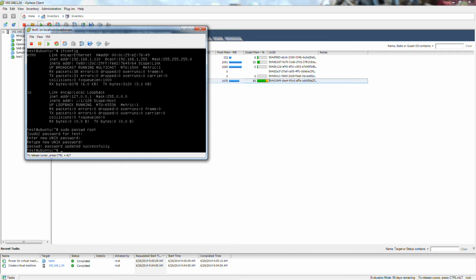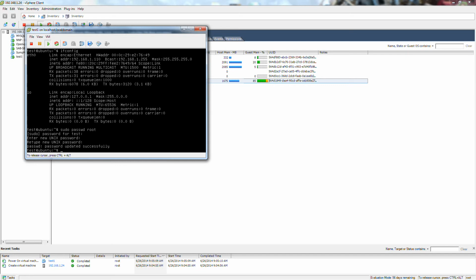I don't generally use it, but I do like to enable the root user. So that's sudo passwd root, and that will let you enable your root user. Your password, or it's a sudo password, is test. That's the password that we set up during the installation, and then you pick your root user password.